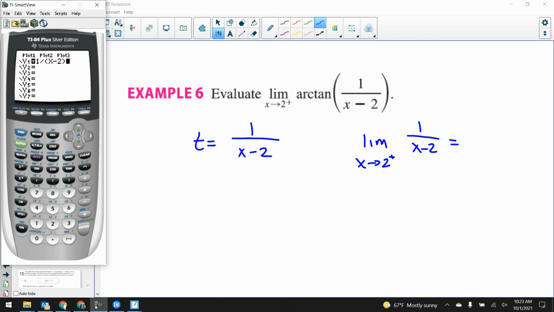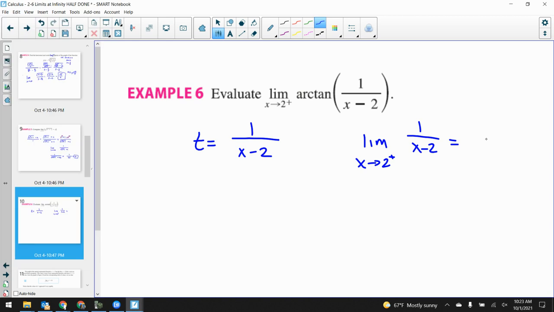So my intuition is, okay, if that's a vertical asymptote, I bet this goes to infinity or negative infinity, right? For a vertical asymptote to exist, it must either go to negative infinity or positive infinity. Let's check to see which one. Okay, what's happening at 2? Well, the full limit does not exist, right? But what's happening at 2 from the positive? Where's it going? To positive infinity, right? This is going to infinity.